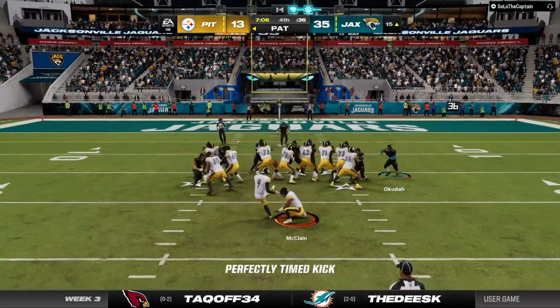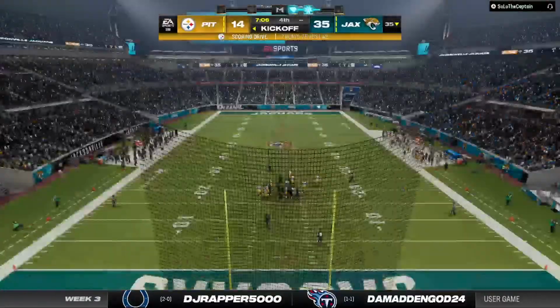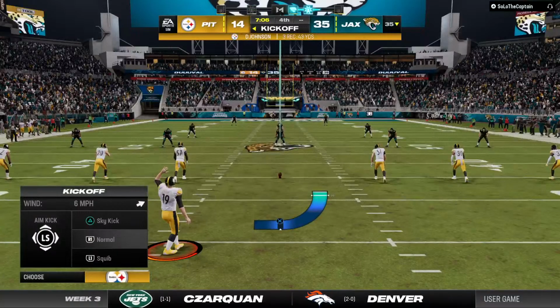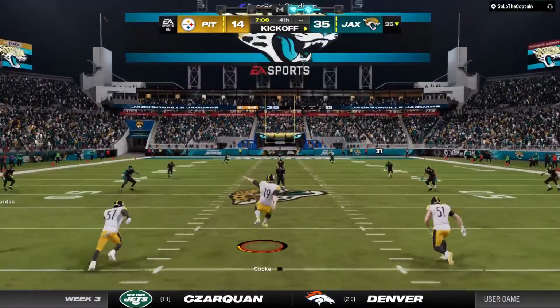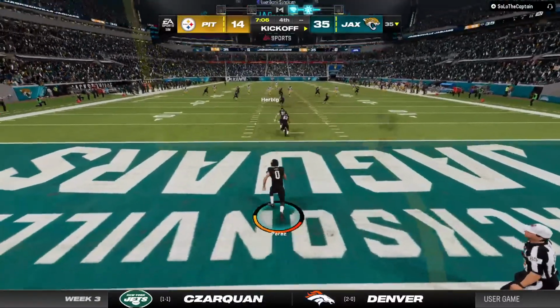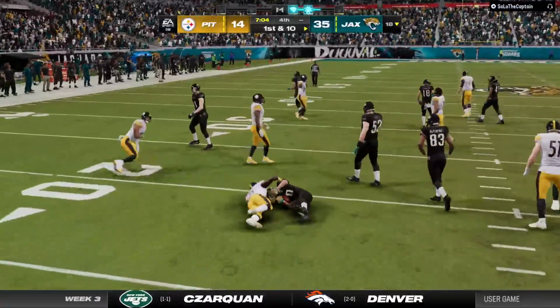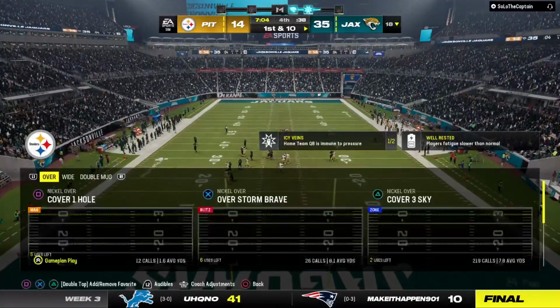And the Steelers get a small measure of revenge as they cut into this 4th quarter deficit. Boswell good with the extra point. And that'll cut the lead back down to 21. After the touchdown, Cook now to kick this one away. Now this will be returned from deep in the end zone. And he'll be brought down shy of the 20, so the decision to bring it out of the end zone, not a good one.